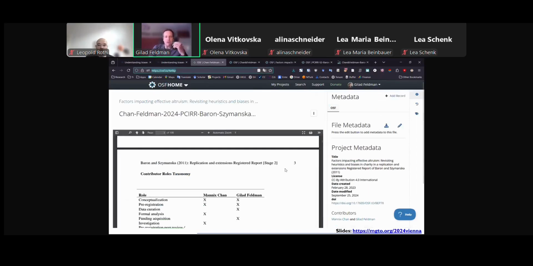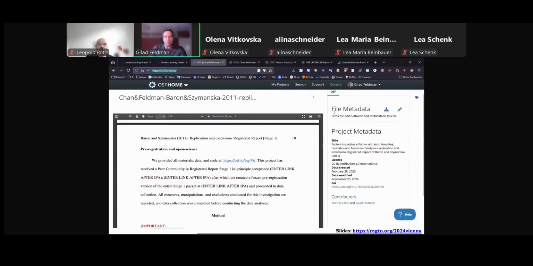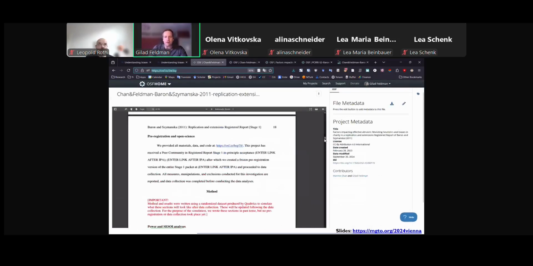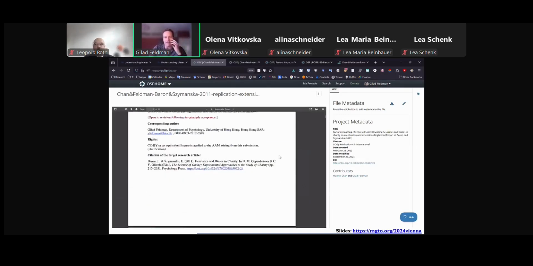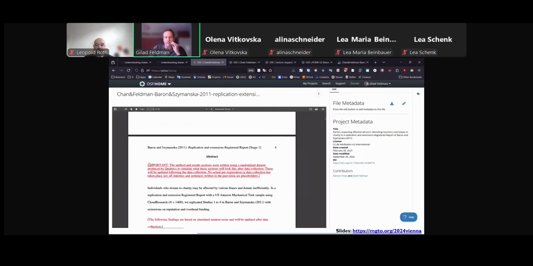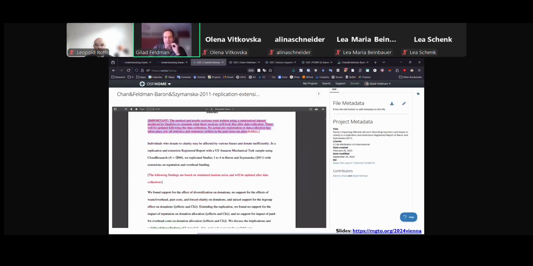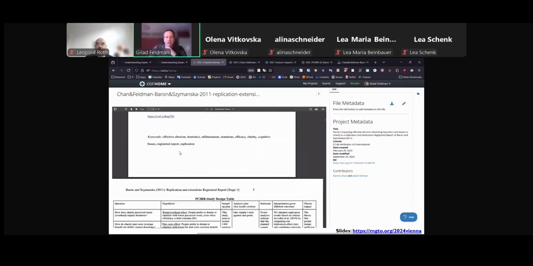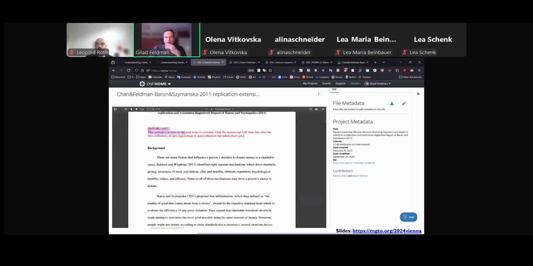Yeah, to show you a little bit of what, so this is the stage 2. This is the stage 1, I think. Yeah, this is version 3, all right? So version 3, just so you can compare this to the template, what it looks like for stage 1 to be complete. So you see that everything is already filled up. We have this important clarification here. And we explain that we're going to run this on CloudResearch with participants on Amazon Mechanical Turk. And then we have the following findings are based on simulated data, and then we have some placeholders, and then we have the manuscript. Once again, we clarify that everything here is simulated.